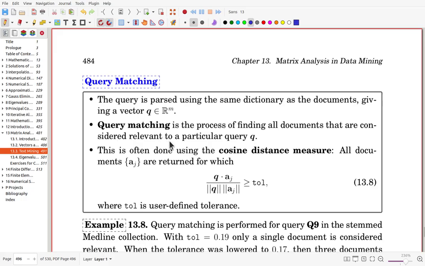And this can be done using the cosine distance measure. Cosine distance measure is quite a popular measure. It measures the similarity between two vectors. Once they are in the same direction, then the value will be around 1, but if it's far away, like 90 degrees, then the value will be 0.